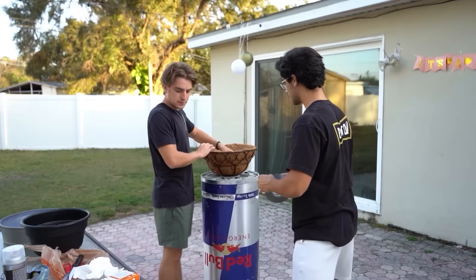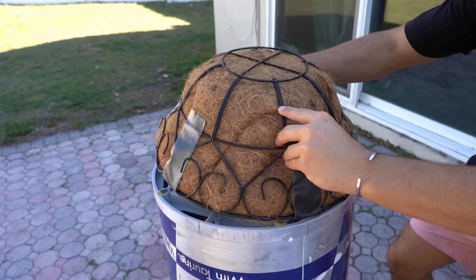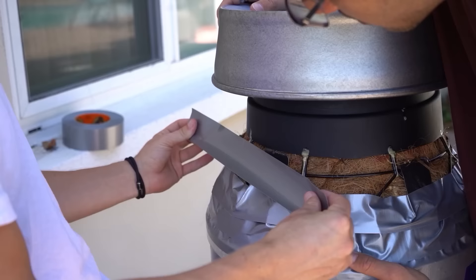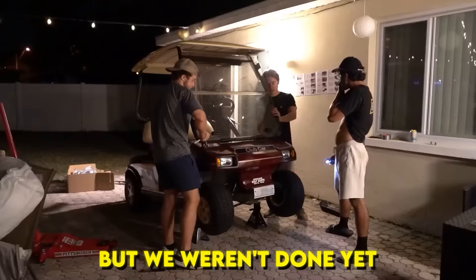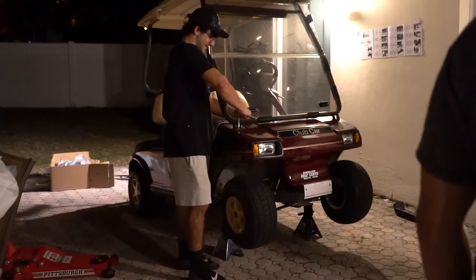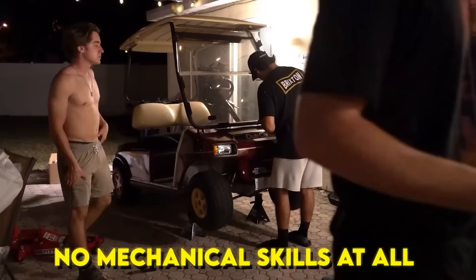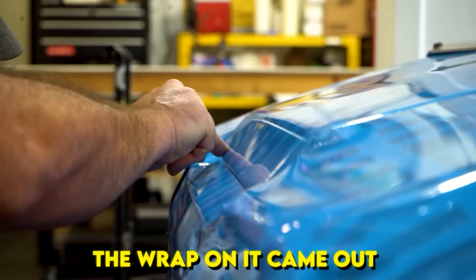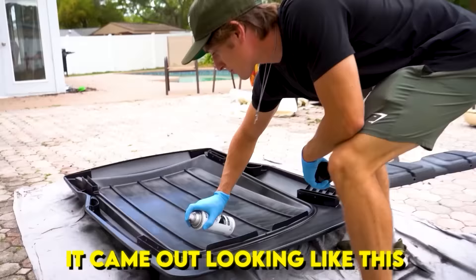While we waited for them to fix it, we got started on the bottle. After a ton of super glue and duct tape, the neck was complete. Fast forward a few days and the golf cart was back up and running. We now had to put on a 6-inch lift kit ourselves. The only issue is we have no mechanical skills at all, and a job that should have taken 2 hours took us 3 whole days. And now the fun part — we got it wrapped, and thanks to our boy Frank, the wrap came out so sick. After a few small touches and putting everything together, it came out looking incredible.